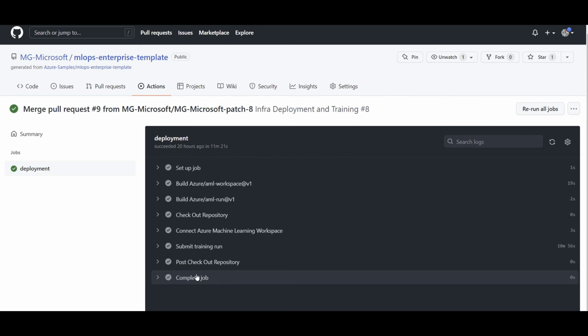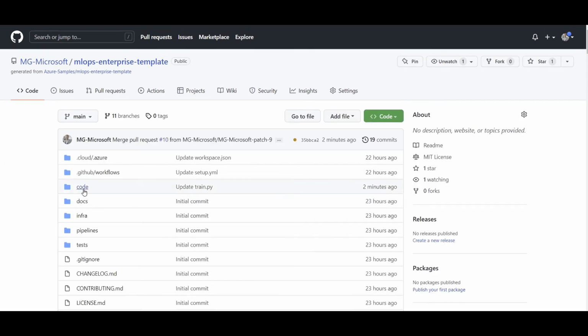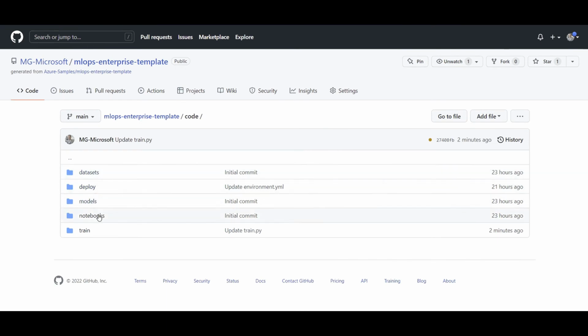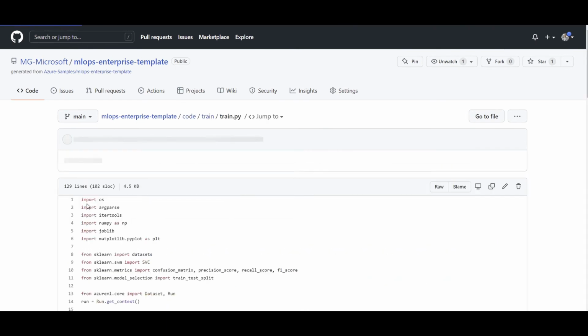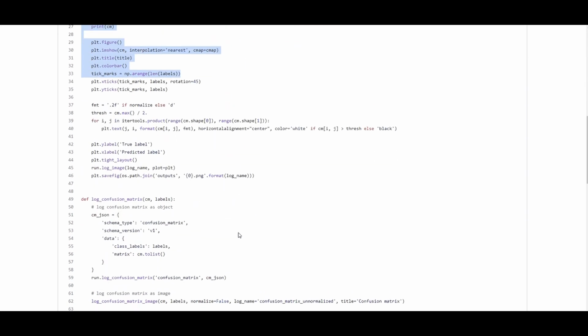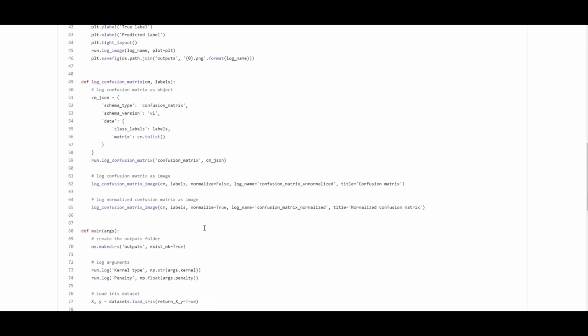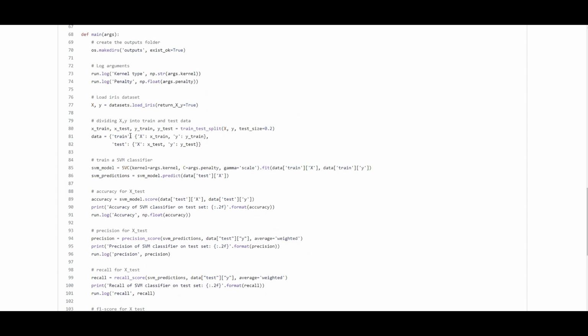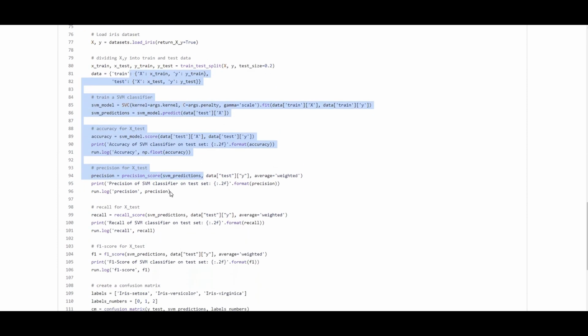And as you might question, where is the training Python code? Everything is here, and we're referring everything inside this GitHub code. So you can see, for example, train. This is my train.py. I'm not going through the training Python code. That's just a very simple model from scikit-learn data to do some testing and validation, and that's it.